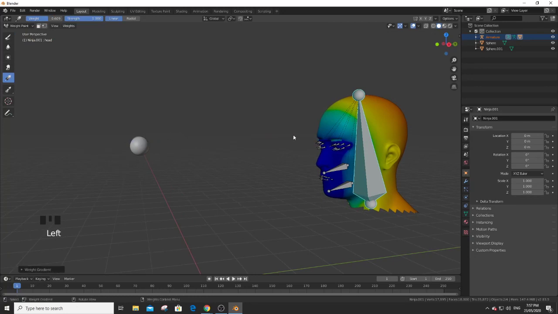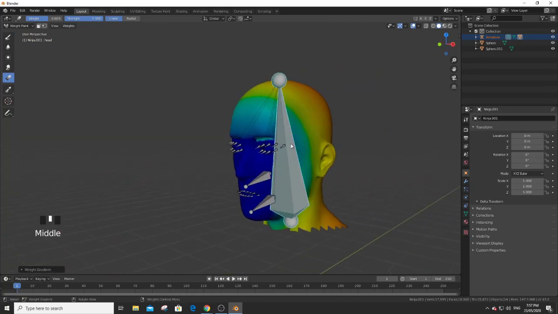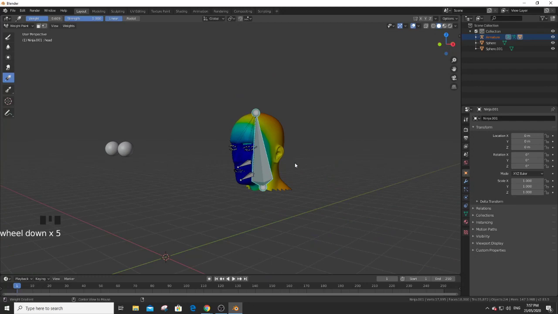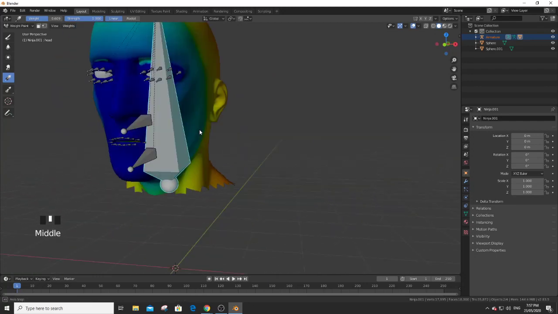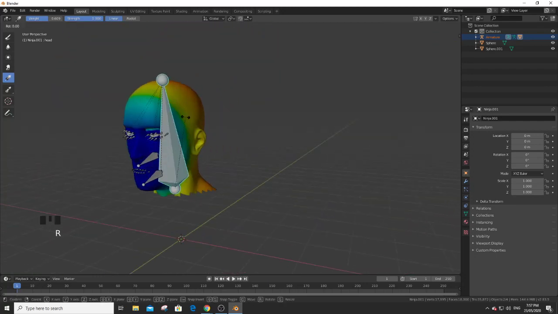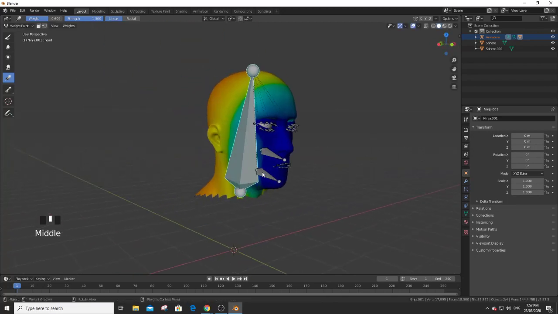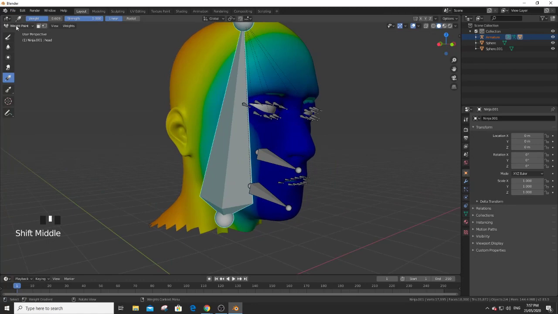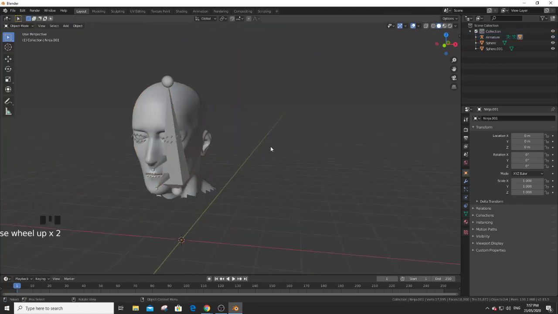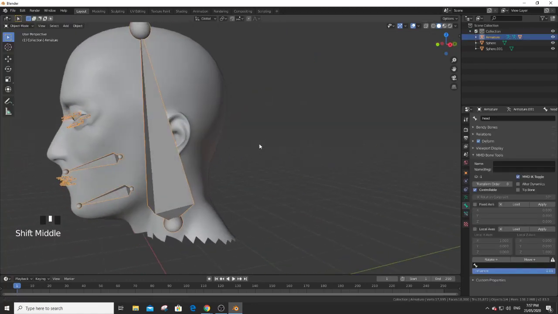And boom, done. And Alt G to reset the location. Now I'm going to rotate, and we don't have any problem anymore with our mesh. I go back to the object mode, and we're good to go.